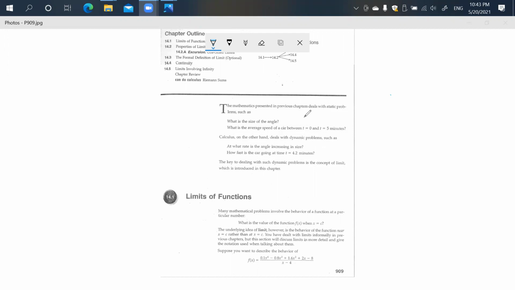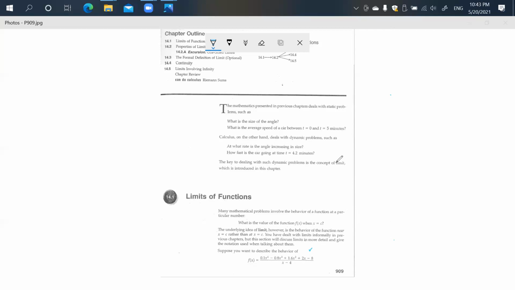sometimes with a function we couldn't find the answer or the solution. So then we have to think about the limit of a function. The key to dealing with the limit of a function is that it is more like a dynamic problem. We do not do the exact thing of replacing the value of x in the function. So what is it about now? See the example below here.